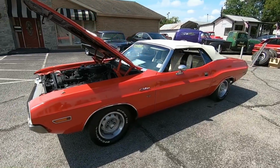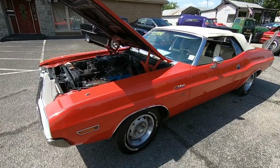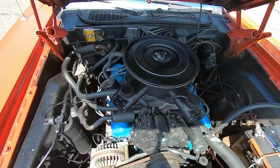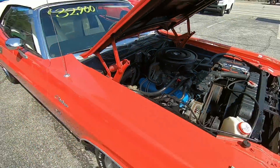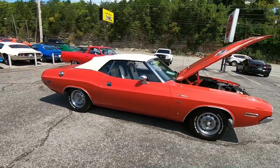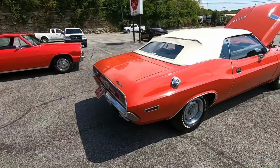Today we're going for a test drive in a 1970 Challenger convertible. This one's got the 318 under the hood. Nice running car. We're gonna take it down the road and see how she drives. I did a walk around video yesterday. I'll link the two together today, and you'll know everything about this car before you come down here.